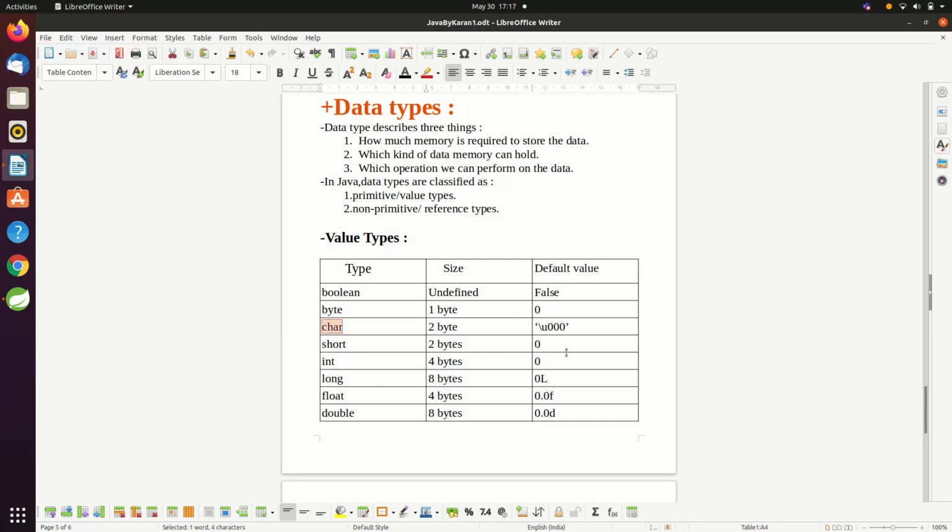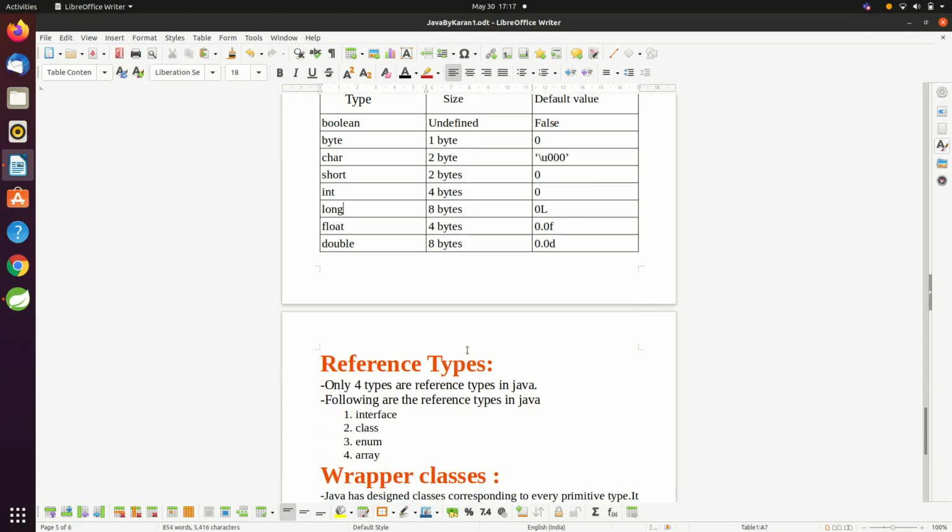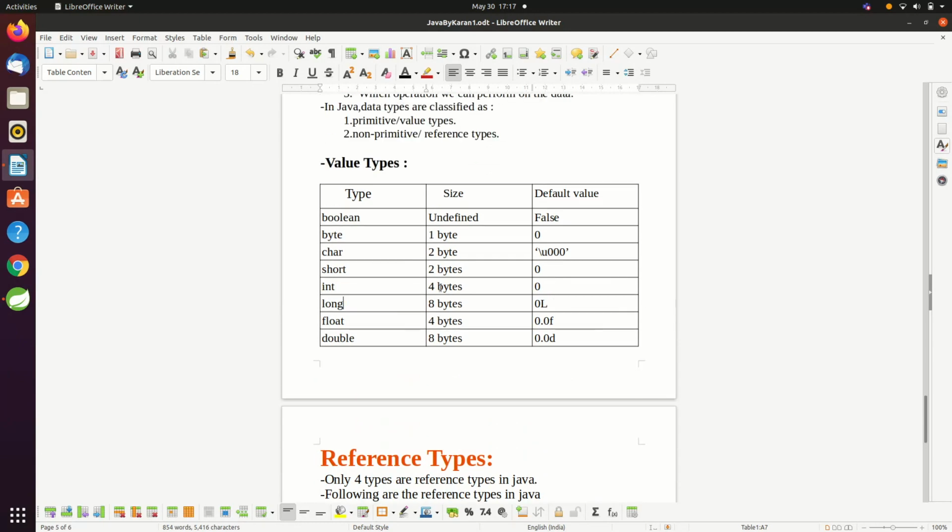Char has a default value of \u0000. The next is short, which is 2 bytes, with default value 0. Likewise integer has 4 bytes, default value 0. Long has 8 bytes, default value 0L, and so on. All right, now we know the value types.